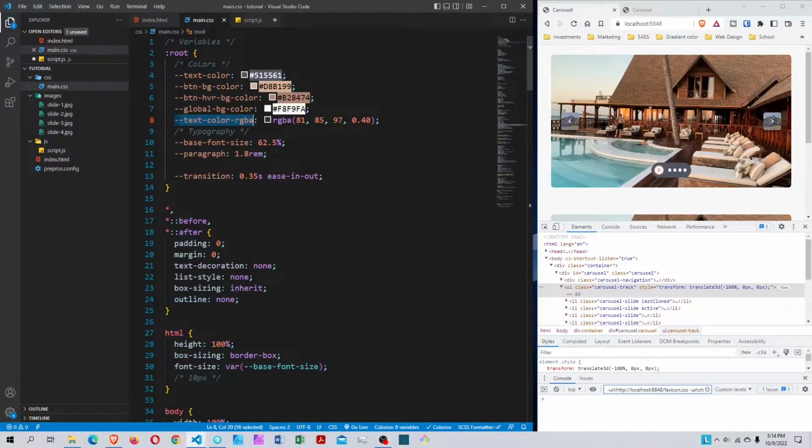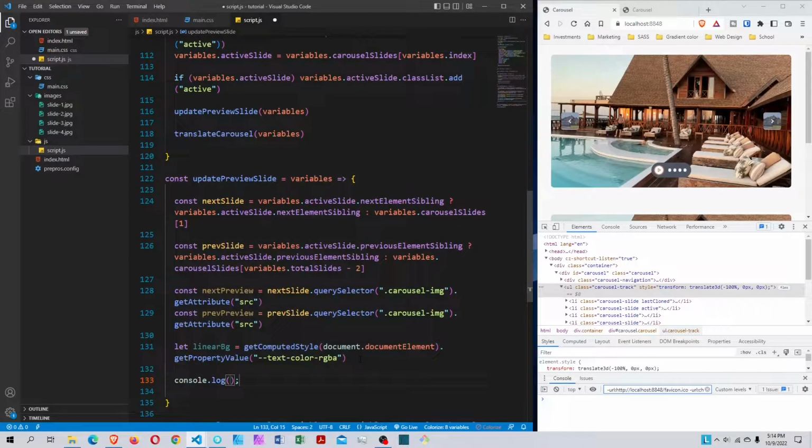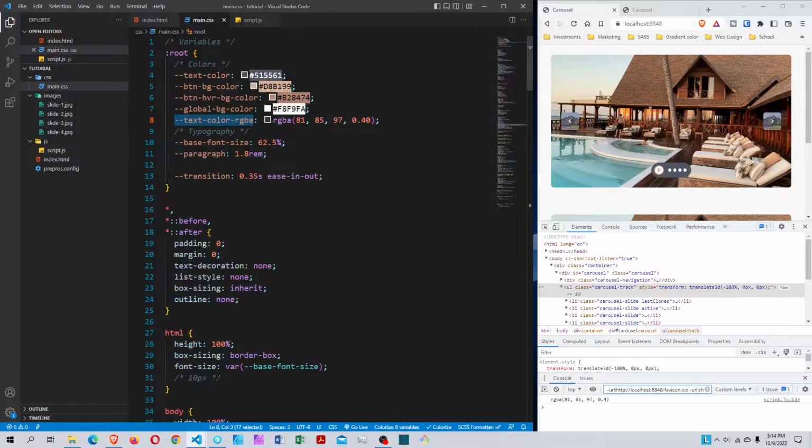In this case it is this one. So I'm going to copy this one with the two dashes, paste it right here. So if I console log this linearBg, it shows right here. If we go back to our CSS, the same thing, as you can see.